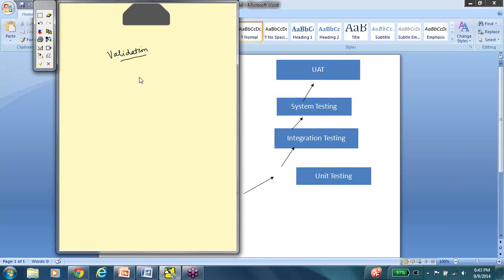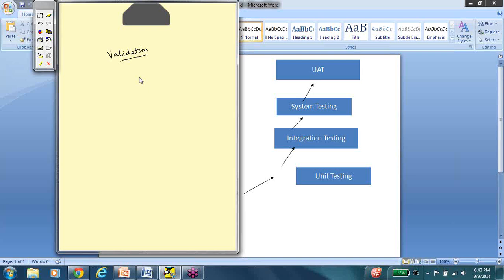And then integration testing is also the same thing. You don't just put the things side next to one another and see if it's working or not. So they will have to provide an input, make sure it is coming up fine and all that. Now, system testing is something that testers like you and I will do. So in the system testing, do you just look at a login page and determine that it will work? No, we actually provide a user ID and password. We click the necessary steps, we click the necessary buttons, and then we actually take a look at the application and see whether it is letting us log in or not.